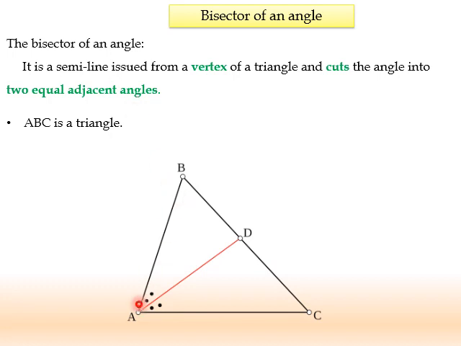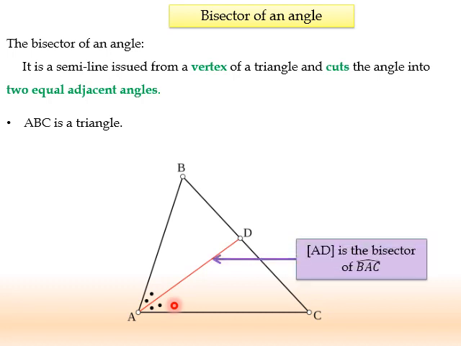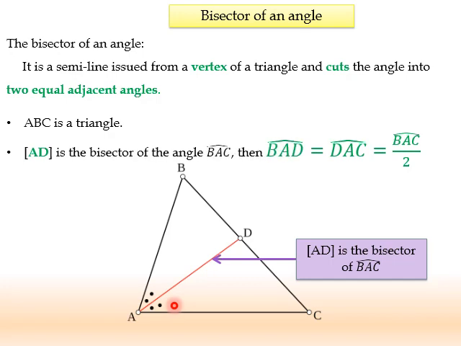Let's consider this triangle ABC. I can say that AD is the bisector of angle BAC. What do we mean by bisector? It cuts this angle BAC into two equal adjacent angles, BAD and DAC. Here, this is the bisector of the angle drawn in red, so I can say that BAD equal to DAC. Each one of them is the half of BAC or equal BAC over 2.